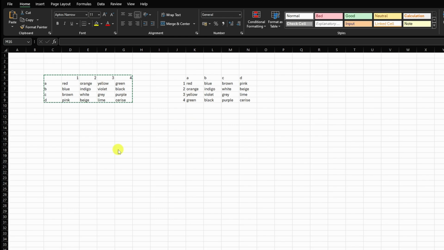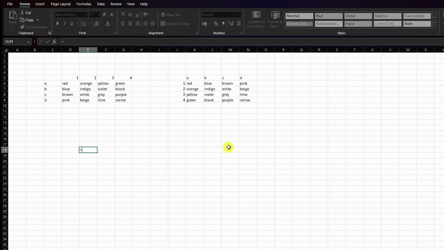There are many different scenarios for Paste Special. One of them might be, going back to our formula, let's say we've got this here. We've got a formula in there. And we copy it.